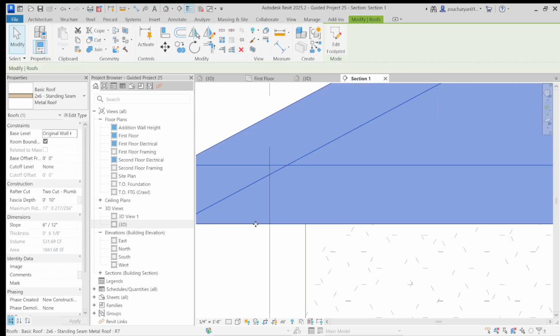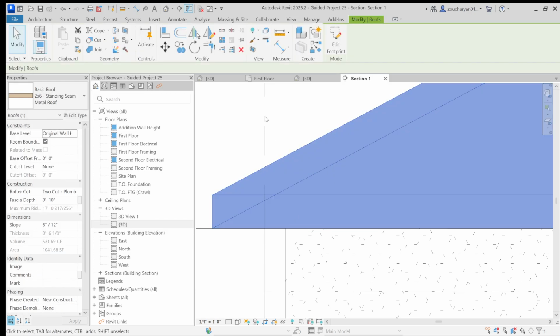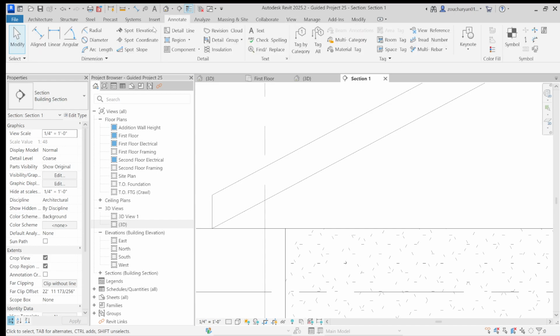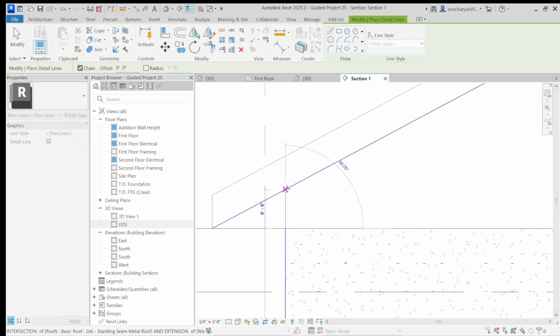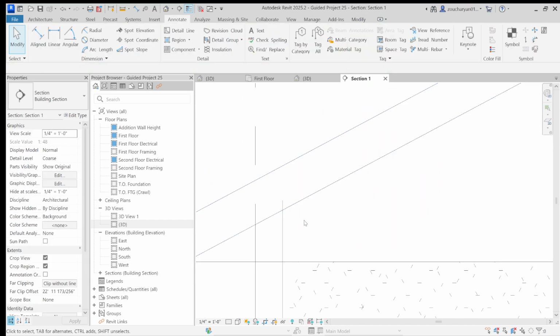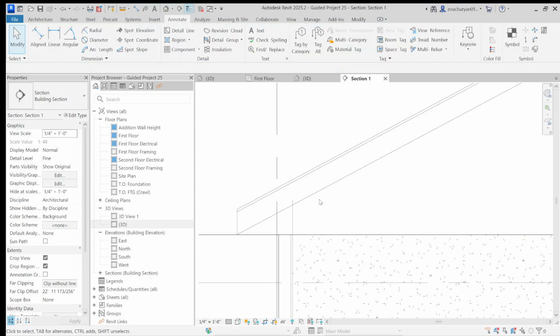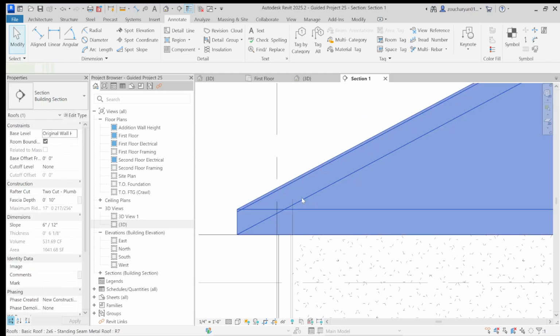And if I notice, I got this big gap from here to here on my roof. Okay, what I want to do is I'm going to make a detail line. So if I go annotate, and where is our detail line? Detail line. Okay, I'm going to draw a line from that point to that point, and then I'm going to draw another line 1.5 inches up. And the reason I need that is because we need to cut what's called a bird's mouth when we place this, and there needs to be a little bit of overlap between the stud of the roof. Okay, the stud goes from here to here. That's my 2x6. If we check that, we can see 5.5 inches.